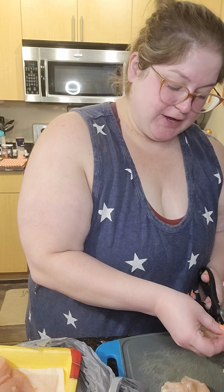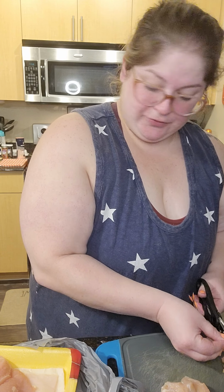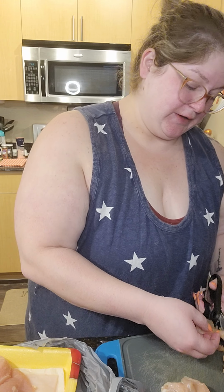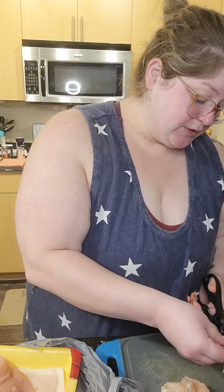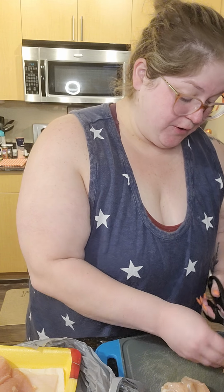So yeah, I'm just gonna cut all three of these into that. Yeah, it's three thinly sliced breasts, which make up usually about one large breast. So I'm just gonna go ahead and cut all this up, y'all, and then I'll be back with y'all here in a moment. Okay, y'all, I got my chicken all diced up. So now let's start cooking.